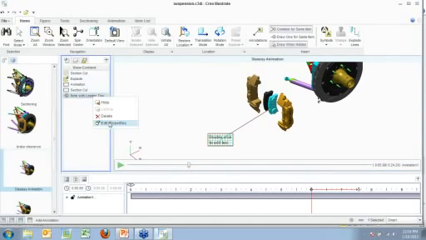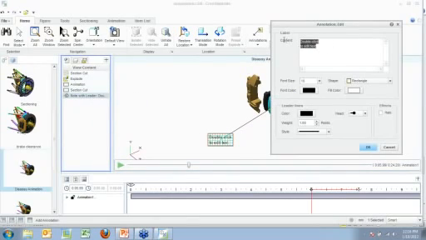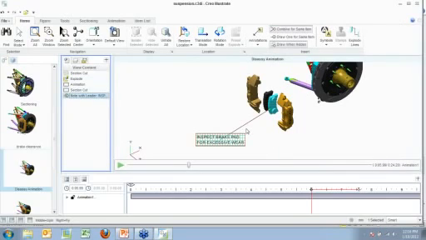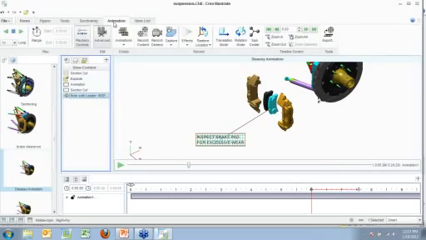You can hide it, you can delete it. Right here we'll edit the properties. You can change all the font size and everything like you would expect that you'd be able to. And let's say for this we want to inspect brake pad for excessive wear. So that added that in there.